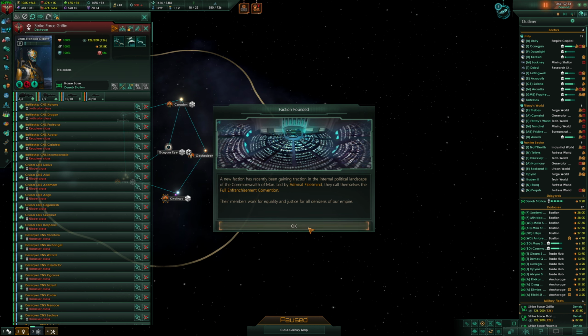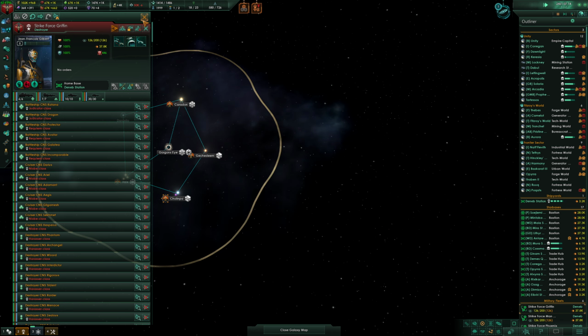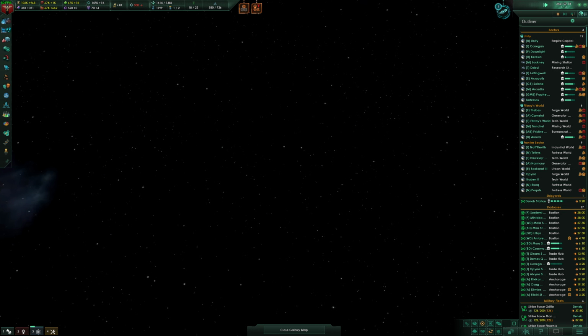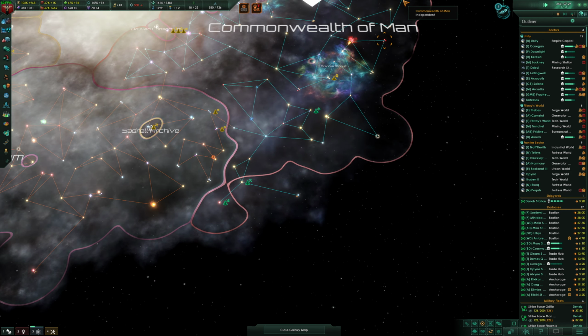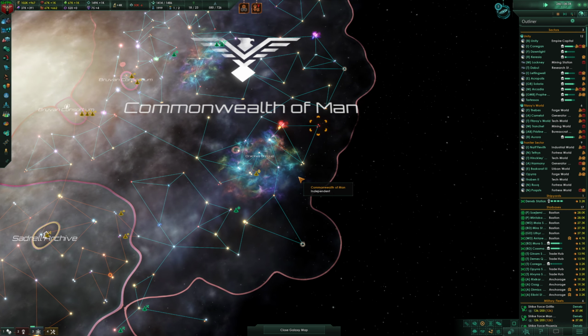All right, faction founded, fleet mind, full enfranchisement convention, equality and justice for all denizens. Well, we're kind of monolithic in our denizens. I guess there's a difference between the robots and the bionic humans.